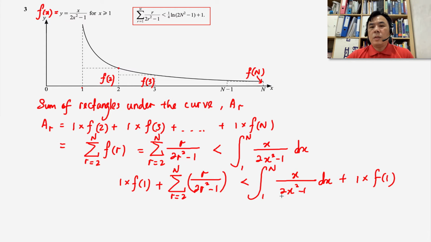Okay, now that's how it would actually look at this point. Let me clean up this properly. That is minus 1 here. Right now, I hope that is clear. And then because we introduce this extra term, we can incorporate this term into the series. Instead of starting from 2, we can rewrite this as r starting from 1 until n for this summation. Then that will be less than.